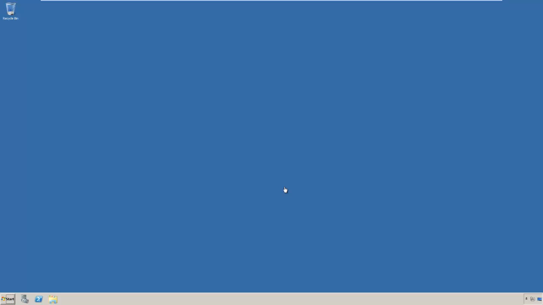We've got a fresh installation of Windows Server 2008 R2. We've patched it all up. Now we're ready to install Active Directory's role, and we have to do a couple maintenance steps beforehand. So let's jump right in.